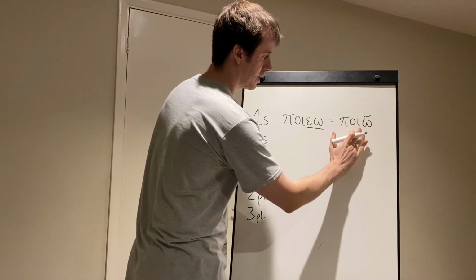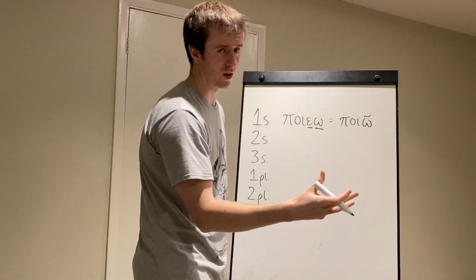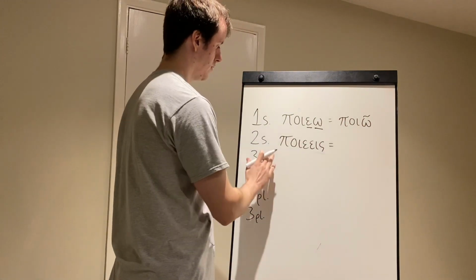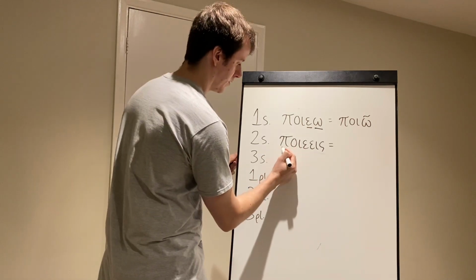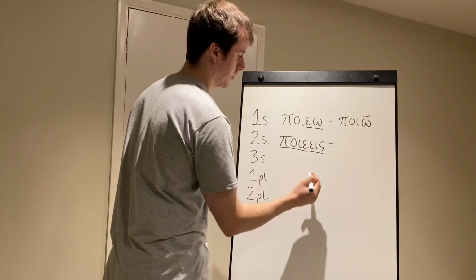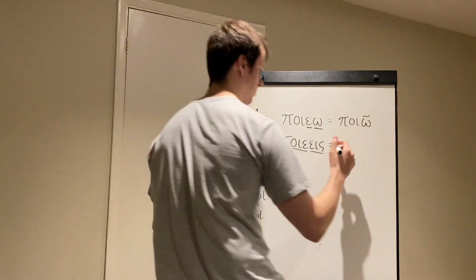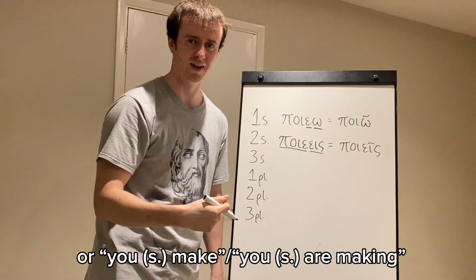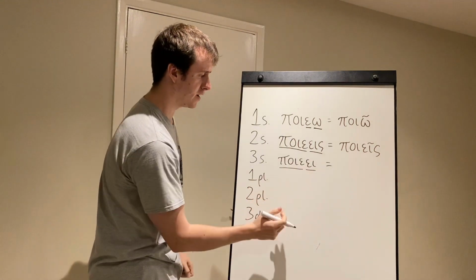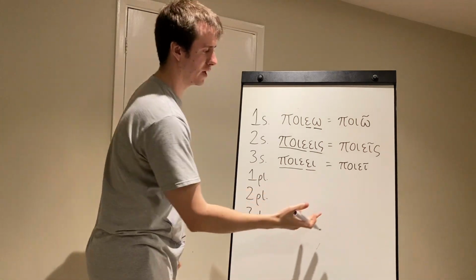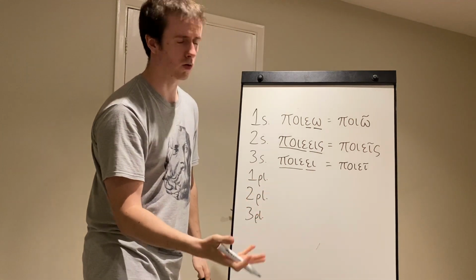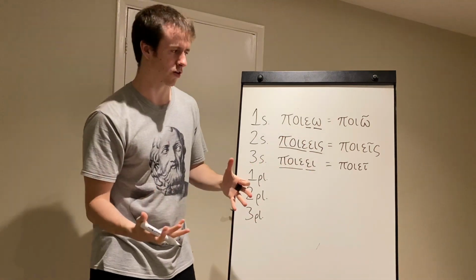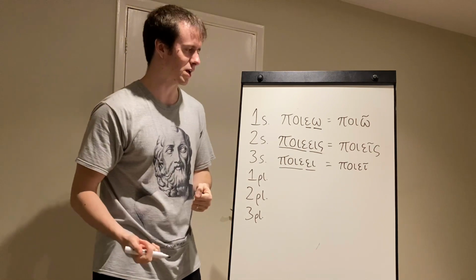And once again, that is how you would see this verb in an ancient Greek text, at least one written in the Attic dialect of classical Greek. The second person singular, poie, that's the stem, of course, plus eis, the person ending, makes poieis, meaning you singular do or you singular are doing. Poie plus ei contracts to poiei, meaning he, she, or it does, or is doing, or makes, or is making. Remember that poieō can mean make or do, okay? It has those two basic meanings, make or do.